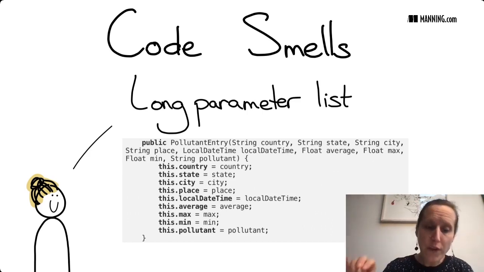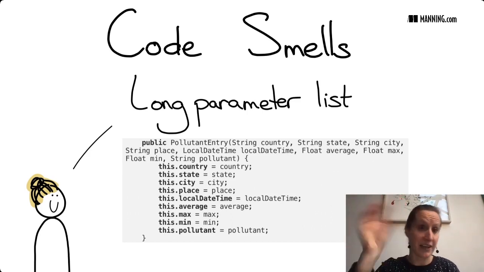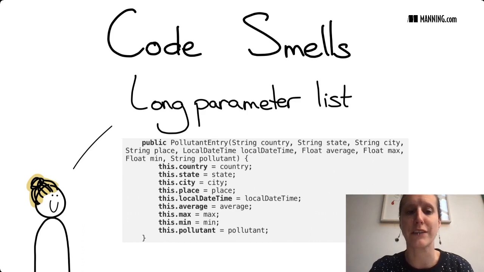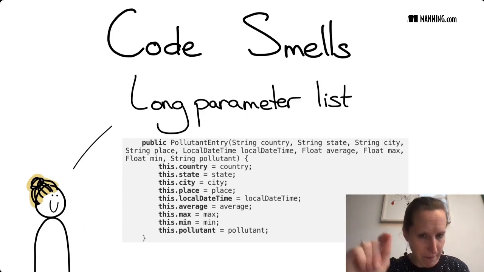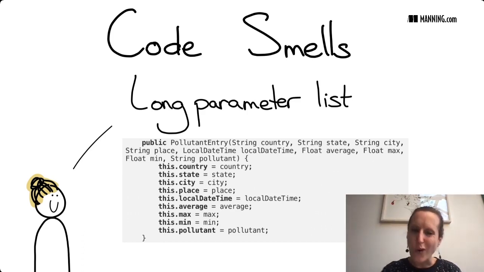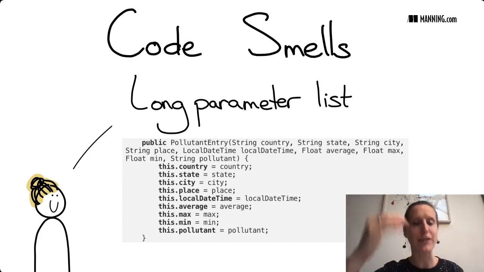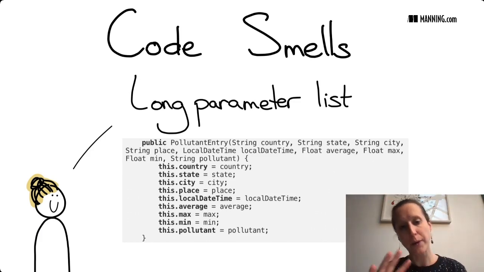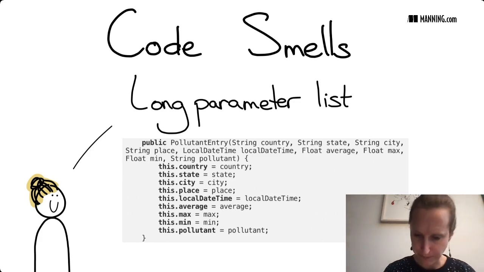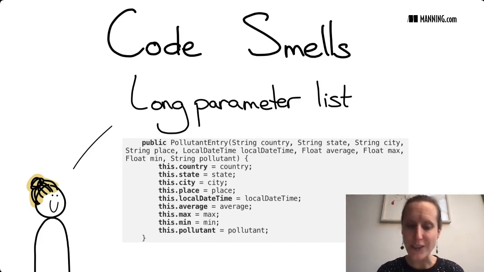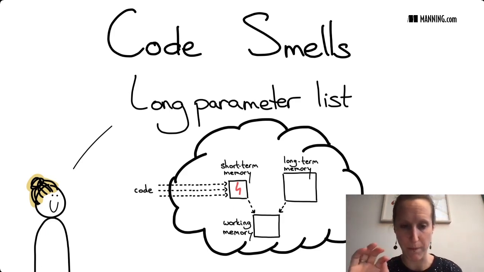So if you want to call this method, you look at the definition and then you go to the location of your code where you want to actually create an instance of this class, you have to remember everything that was there. And of course, in some situations, IDEs can help you a bit there by also looking at the code and giving you a list of what is there, but not always and not always enough. So a long parameter list creates an issue in your short-term memory.